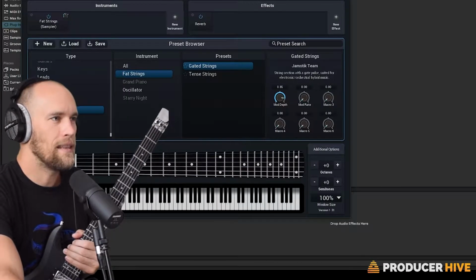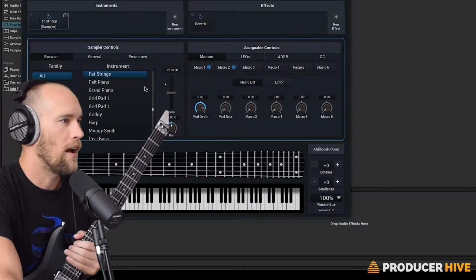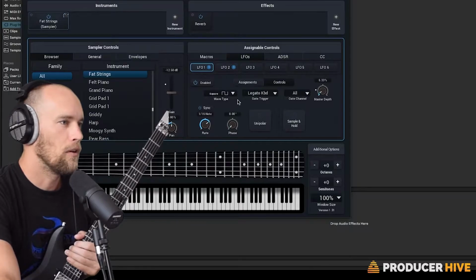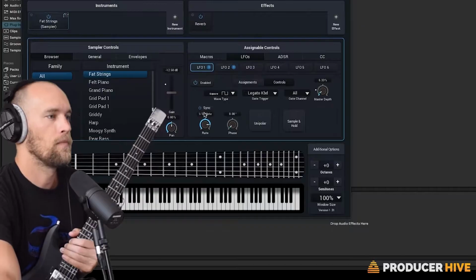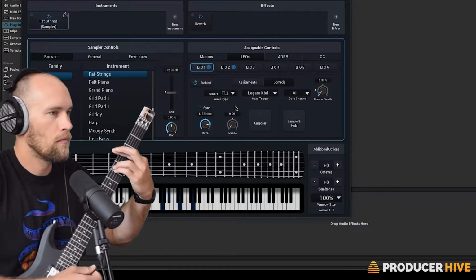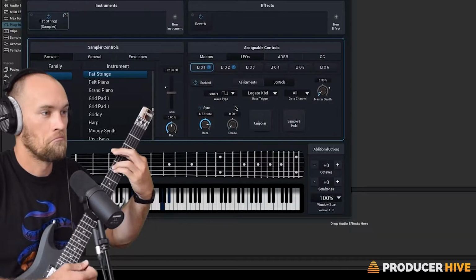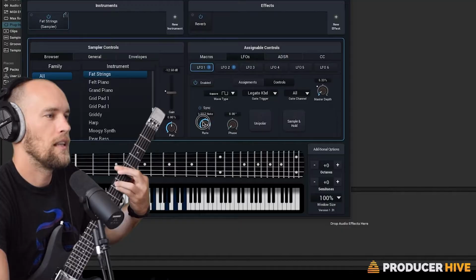You can also edit these. If you go up to the editor window, you can play around with how these sound. These have an LFO going on. So if we wanted to make that rate even faster, we can move up to the 30-second note. Even faster, 64th note.